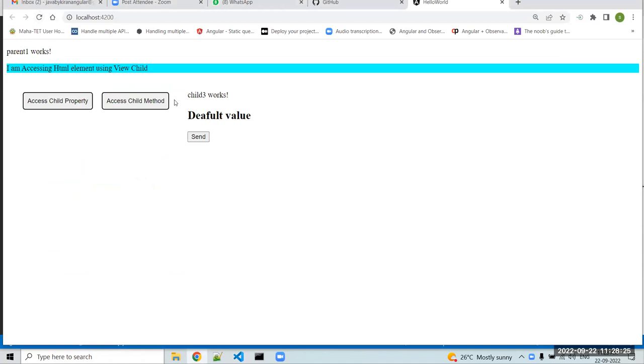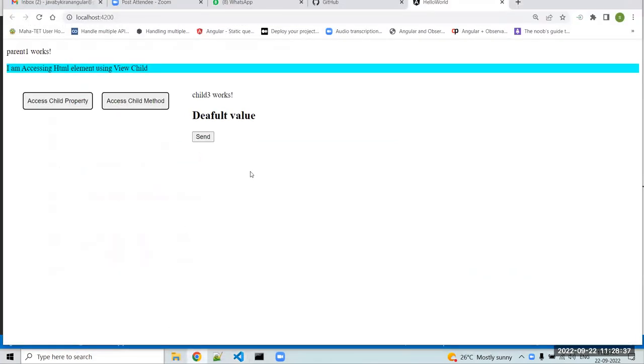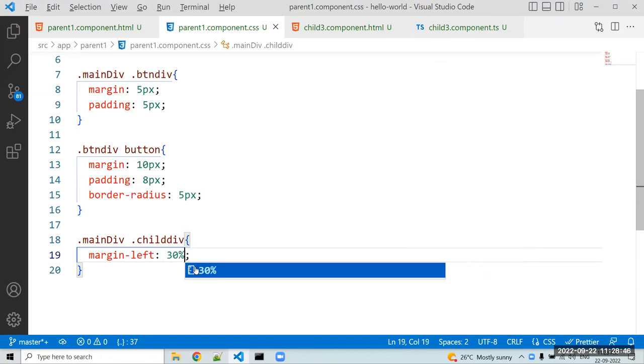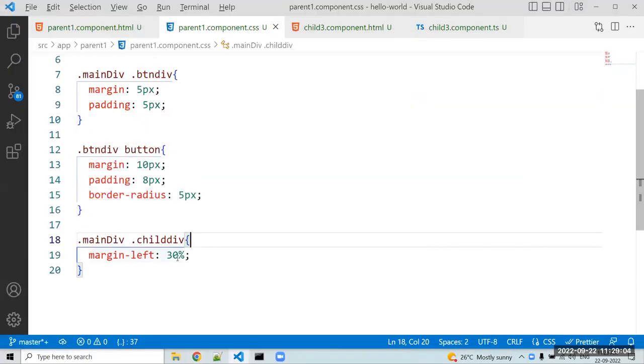See here, it gives the margin from the left only. I don't want to give margin from all sides. I want to give margin from the left. You want to increase that. According to that, you can set the margin. If you want to set it in pixel format, you can. If you want to set it in percentage format, it can be set in percentage as well. If you are setting a percentage, it will take the whole div size or your browser width. According to that percent width, it is calculated and set. So it depends how we apply that. Just mention here 20%.